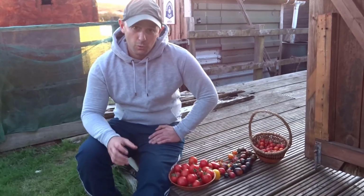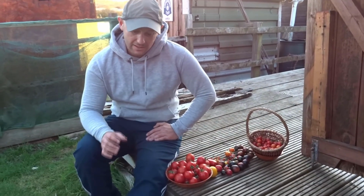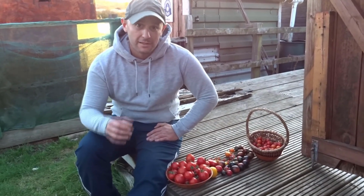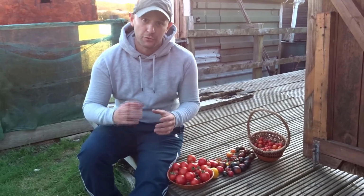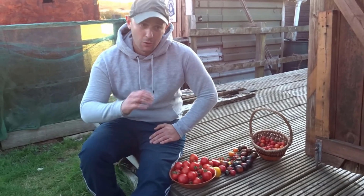Once you get the taste of homegrown tomatoes, you'll never want to go back to shop bought ones. The taste is something different. But before you touch anything and before you buy any seeds, I just want to take you through some different types of tomatoes and what the kind of uses are, because there is quite a big variety.